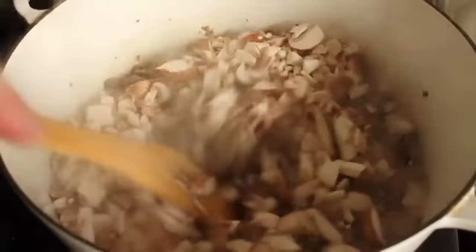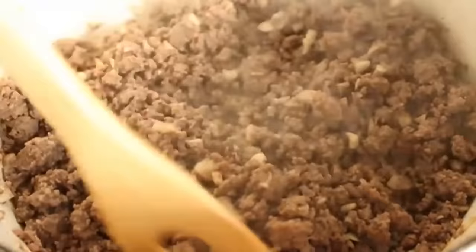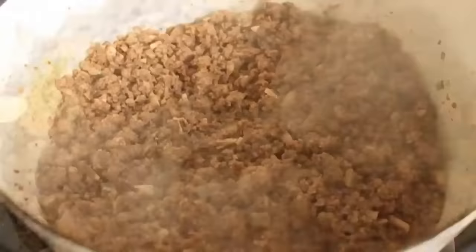I'm also going to add some salt, some black pepper, and some red chili flakes. Okay, so at this point, I want you to turn the heat to medium-high and cook it until the meat's browned and any liquid that came out of the mushrooms has evaporated. So you see this? The meat's brown and the bottom of the pan is pretty much dry. And at that point, we're going to add our prepared marinara sauce.